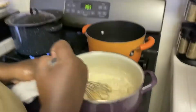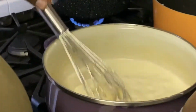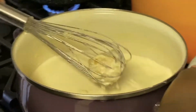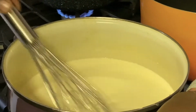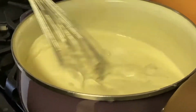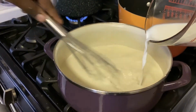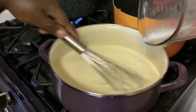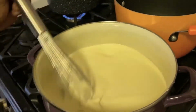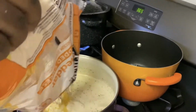Don't forget, evaporated milk is really good. Also use whole milk as well. And then you just go ahead and whisk it and whisk it because you want to get the chunks out of that. Make sure that that flour and butter mixture is as loose as possible. So you just keep on whisking away and add more liquid. So just switch in between your milk and your evaporated milk and whisk it good.